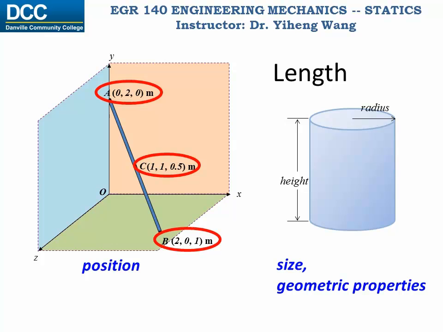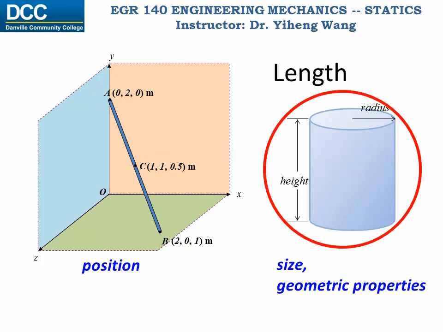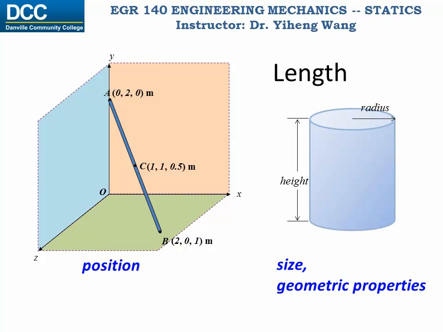The coordinates are the three lengths measured from the origin along the x, y, and z direction respectively in the established rectangular coordinate system. The figure on the right demonstrates that the length can be used to describe the dimension and the geometric property of an object, which we should be very familiar with already. In the International Unit System or the SI unit system, the unit of length is given in meters, while in the US customary system, its unit is given in feet.